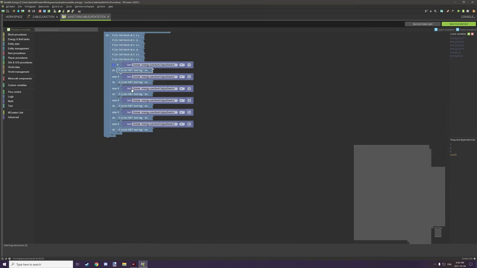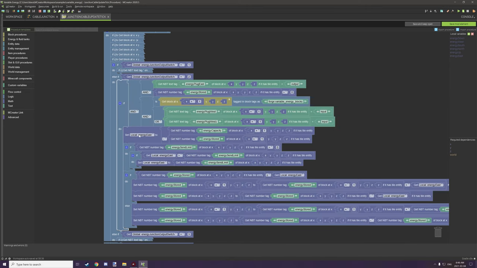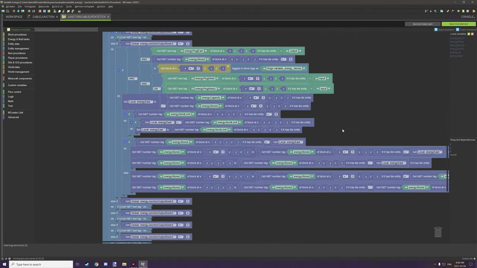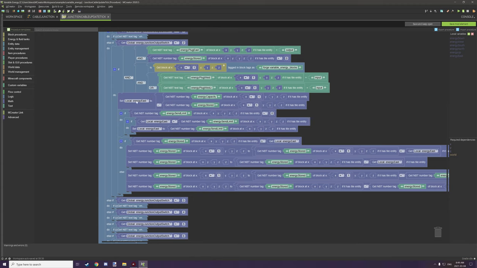So we have a whole bunch of different variables over here. This is obviously north. We have east below that, and as you can see, we're using the local variable for east. We're basically breaking this up into getting the direction. We're then going to test for the capacity and how much storage, then test if there's a limit. And finally, we're sending the power if there is equal to or greater than the energy capacity. If there is, then we're going to send only the amount that we need. If not, then we're going to send all the available energy to that particular block. So that's basically all this is doing right here.